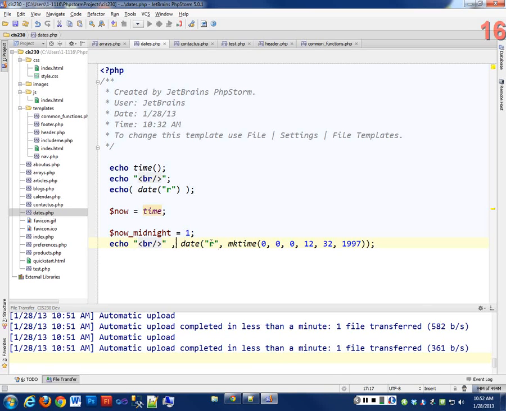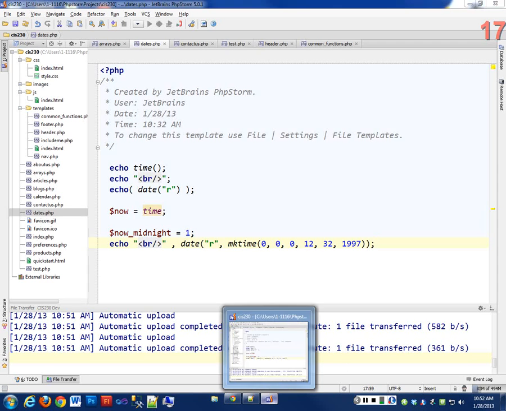I can then use some date formats here just to get out the day of the week it is, and that would be like 4 or 5, some number there. So a combination of make time and date are all that I need to figure out someday in the future or someday in the past.